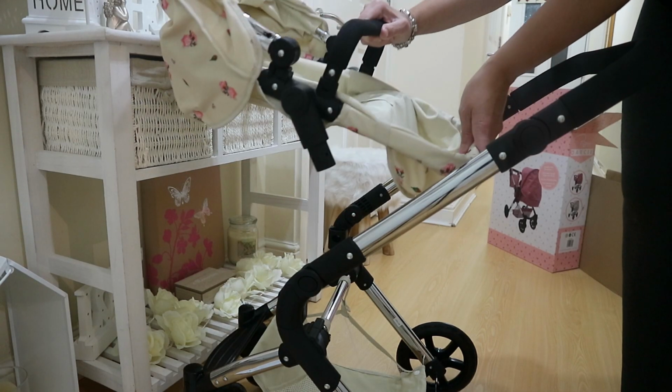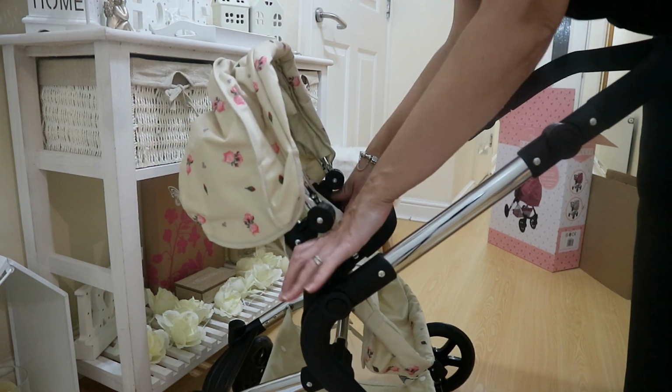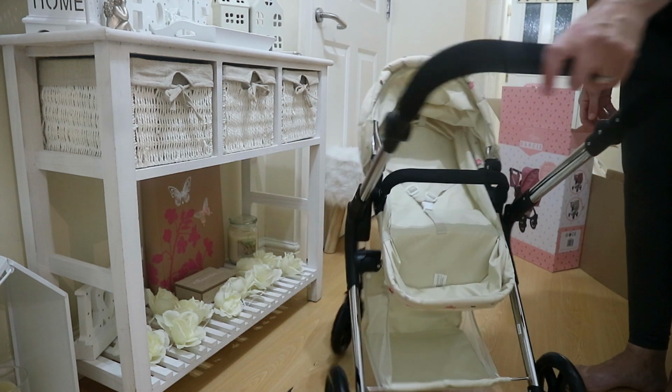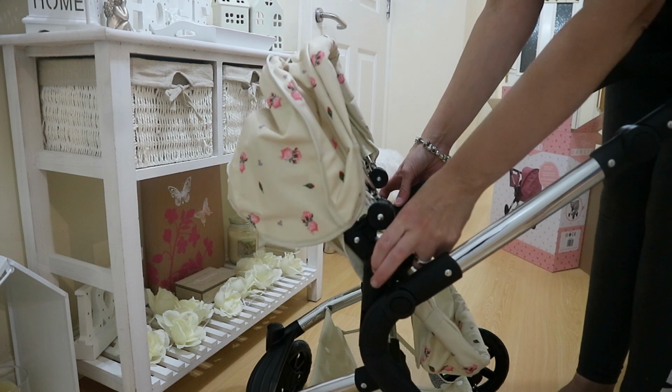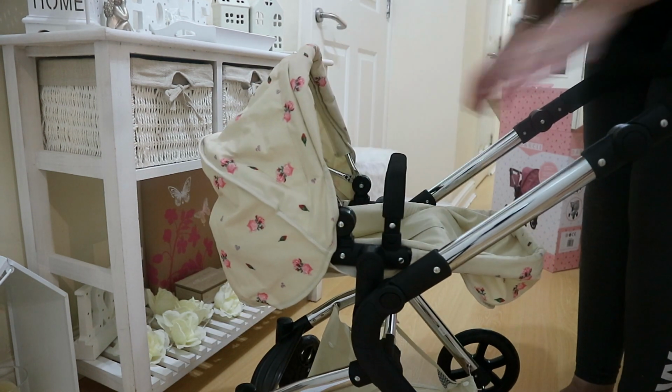So then all you have to do is take your seat unit, place it back into the chassis like so, and then you're ready to go. And that's your seat unit on, and your pram's all set up. If you want to adjust it again, like I said, just use your buttons. If you're putting your baby dolly to have a little sleep, move your hood up and down.